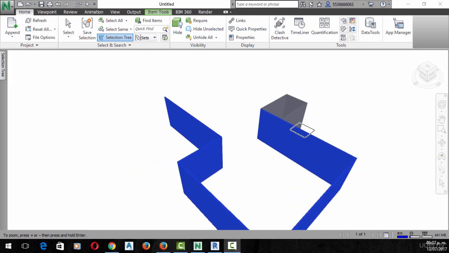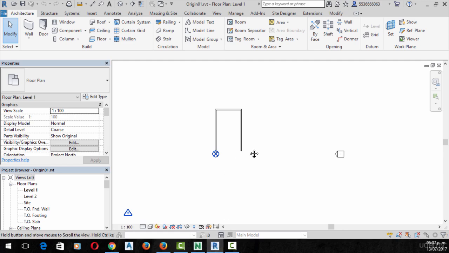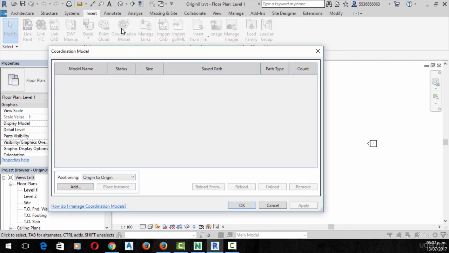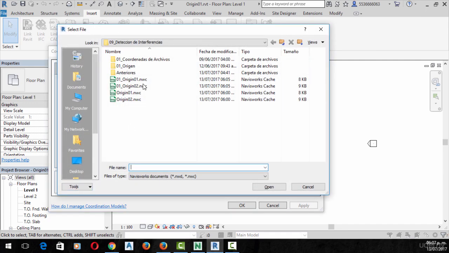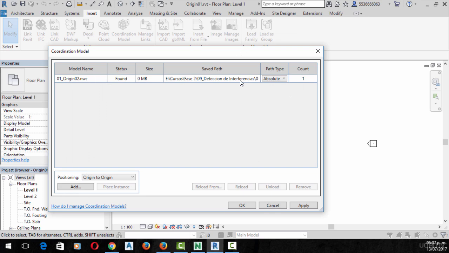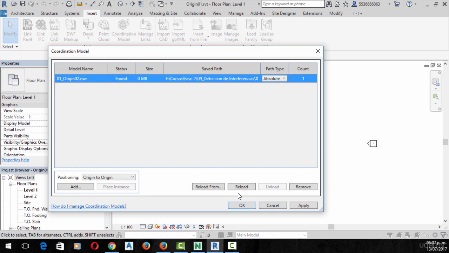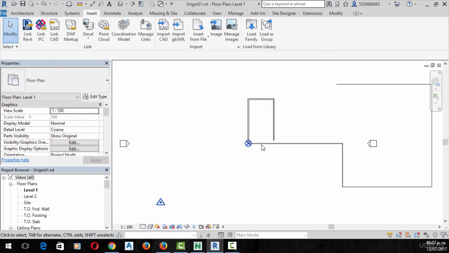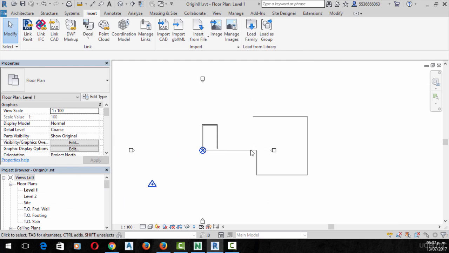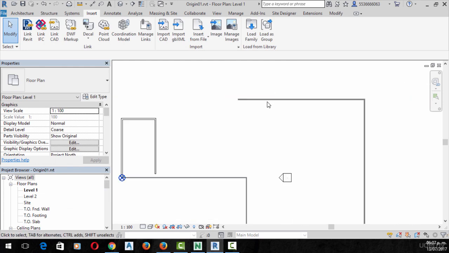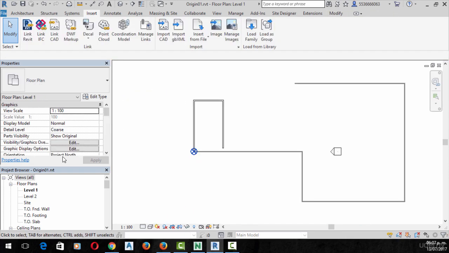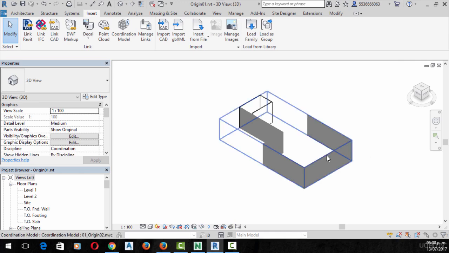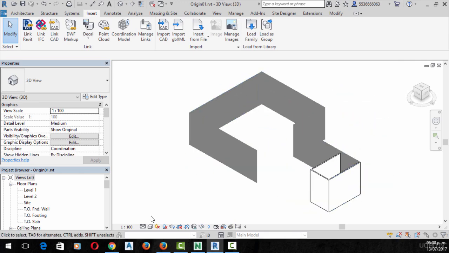So now let's see how that works when we're having a file on Revit. We have this new option, so it's for a coordination model. So we can add an instance, for example, of the other file. It says the path, it's absolute or relative, and we can get it okay. So in this case, it's being inserted through the origin point, but still it will be working for a reference to see.